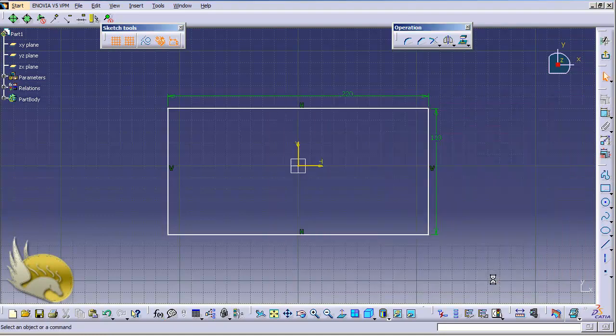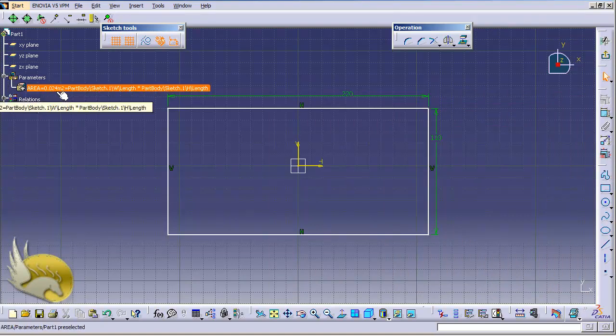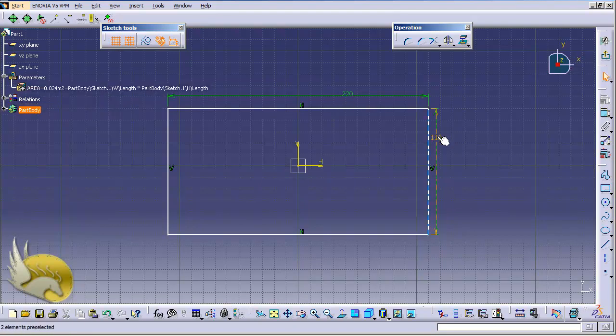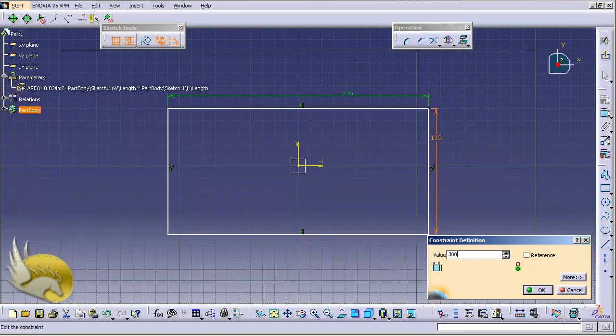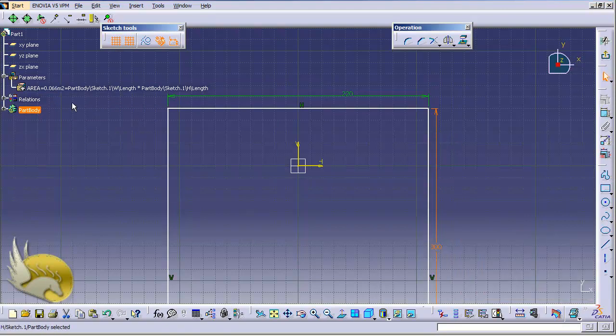So I click on OK, and if I open parameters here, I can see that the area is about 0.024 square meter. And if I change this to, for example, 300, you can see that the area is going to change to 0.066 square meters.